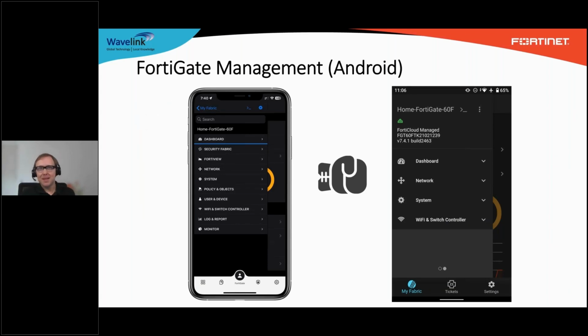Now, I just quickly put this slide in here, not to beat on the fact that the Android version hasn't been updated for a while and it's quite limited, but this just gives you an example of the limitations of the Android version compared to iOS. It does have a lot less functionality than iOS does at the moment. But if you have time and you've got an Android phone, I'd say definitely give it a download.